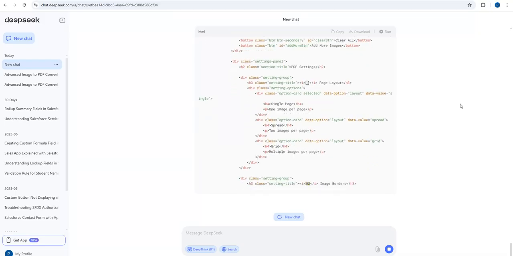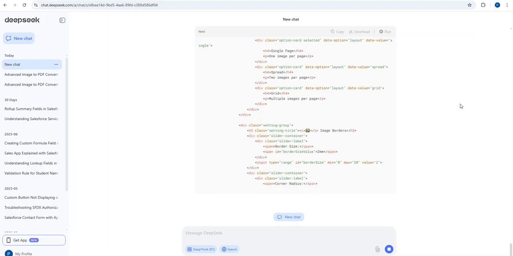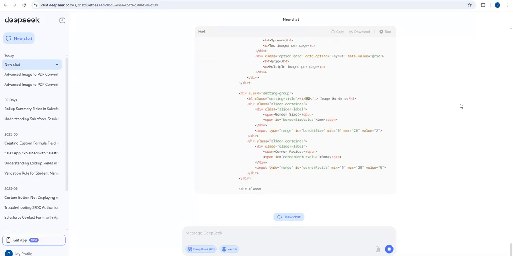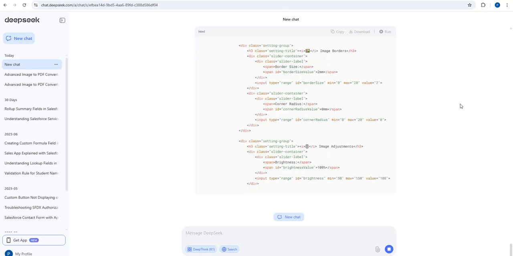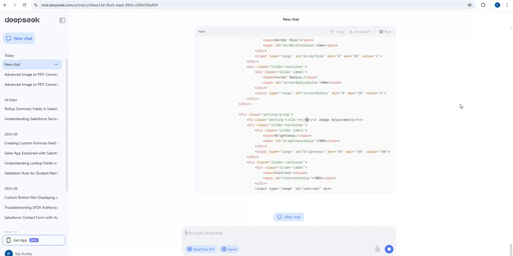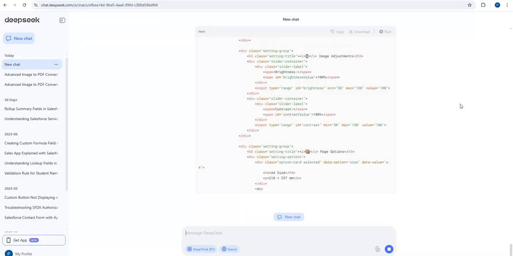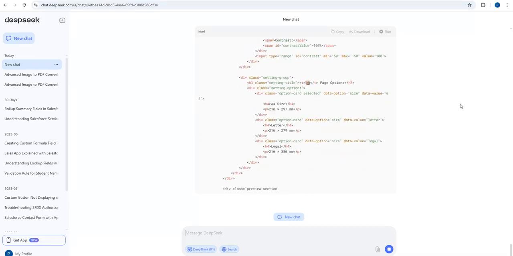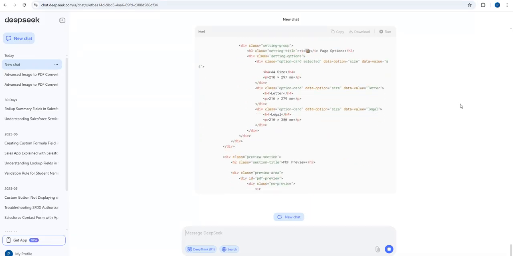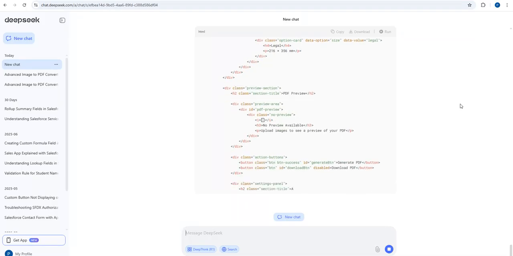So friend, right now it is creating the HTML code, and once it completes, I will copy that code into a file and run it, and I will show you how easy it is to create an image to PDF converter. In just a few minutes you can create such a website.